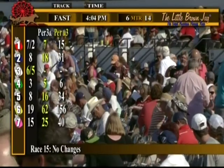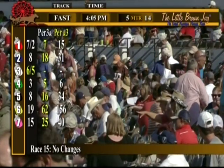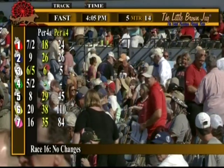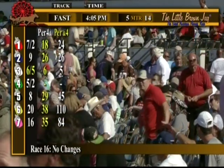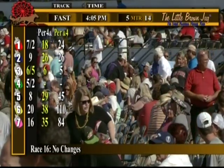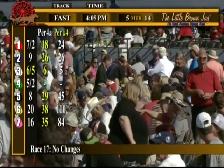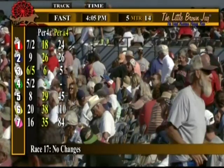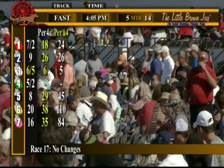For sure. And the track, it makes it so much easier on the track crew when it's this type of weather to keep it maintained throughout the day. They don't have to worry about it raining and then is it going to fall apart, but this is just consistent. Just bring the machines out, put the water on it. Nice breeze. Makes it so much easier on everyone. Yeah. And seems to be a good forgiving track today.